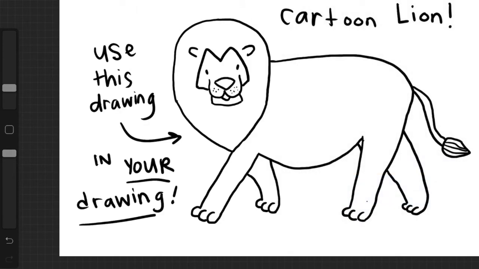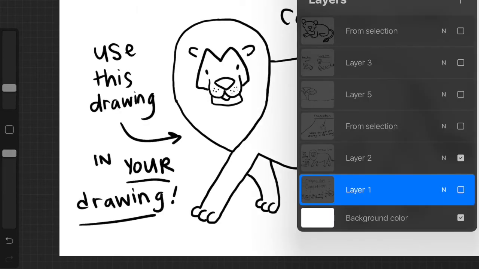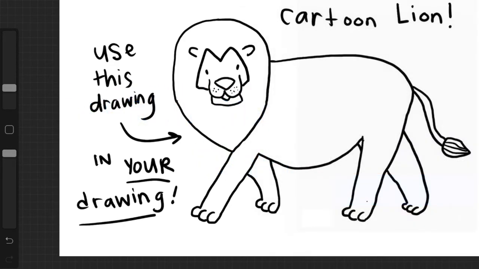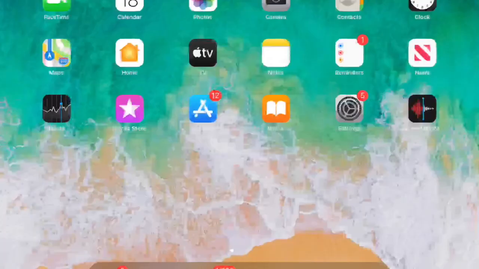If you need to go back and rewind and watch how to draw your cartoon lion, you might need to do so now. Otherwise, you should get started drawing your picture, telling me a story about what is happening with these lions. All right, good luck and have fun, friends.